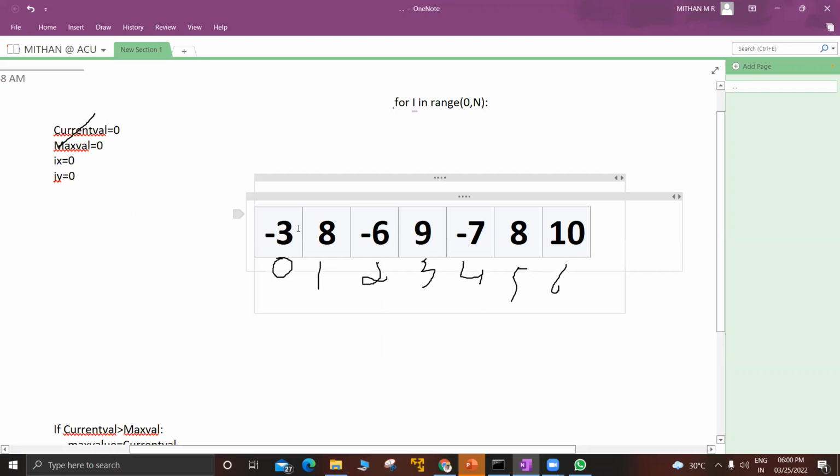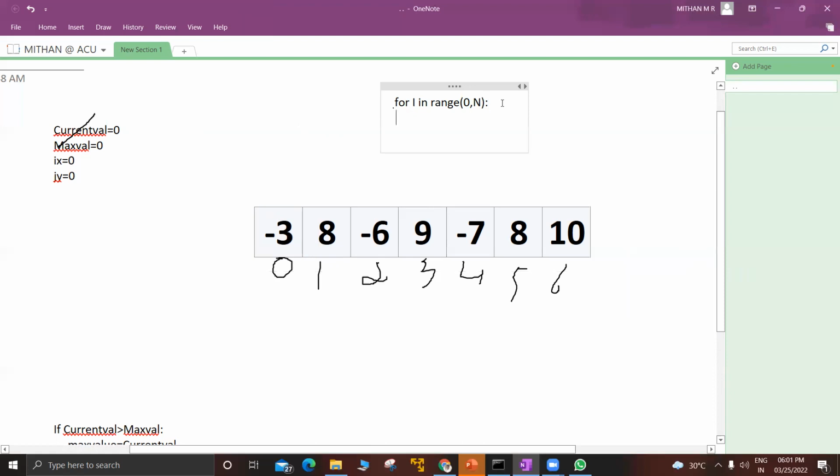This for loop selects each element, and we need another for loop that starts from the i plus 1 position. Suppose the loop starts from the 0th location, we should not calculate minus 3 into minus 3. We'll increment the value by 1, so 0 plus 1 will be 1. From this position, we'll find the product of this element with the rest of the elements.